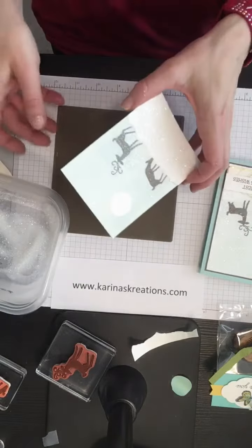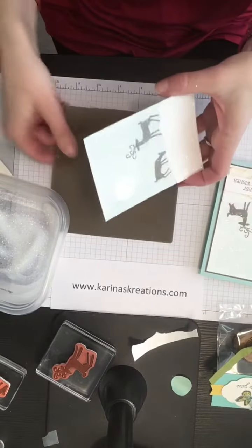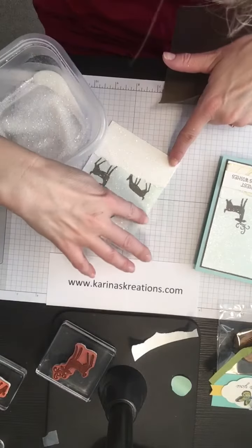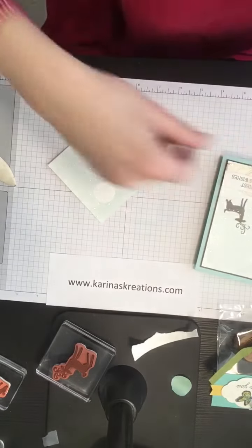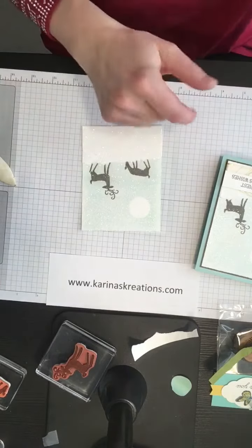Oh, there we go. Isn't that beautiful? Can you see that sparkle? I'm not sure if you can. I don't think the camera really does this card justice. But that's basically it. And then you'll notice I missed a few spots here. I could just take some glue and go over it. But you know what? The card's so pretty, I'm not even going to worry about that.